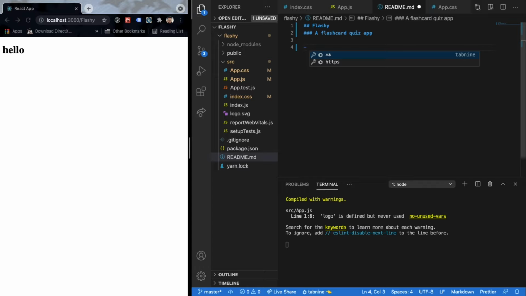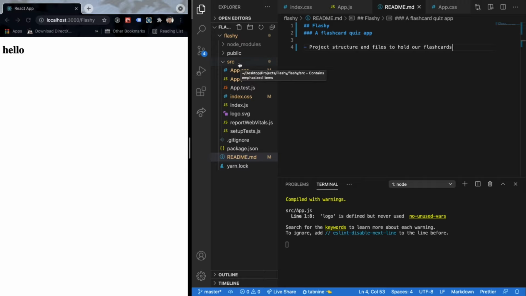The first step that comes to my mind is creating a project structure and files to hold our flashcards. Simple enough. All we need to do over here is basically have our flashcard components ready, and our first task would be complete.